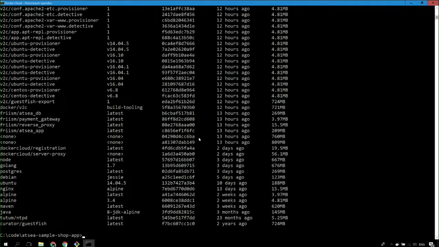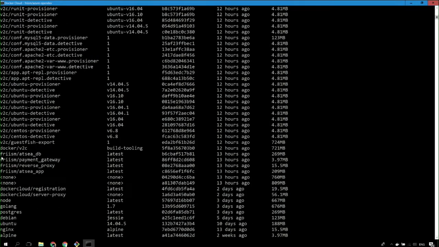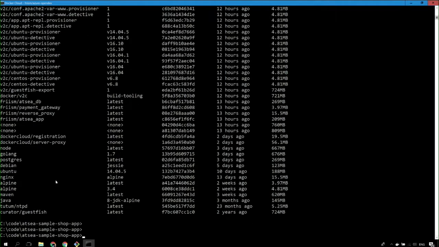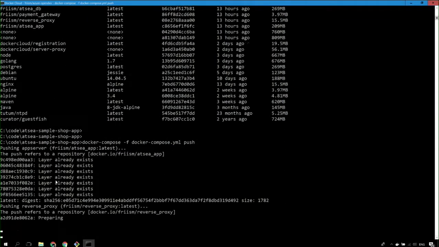And I can show you the images. There's a bunch of images in this swarm, including the ones I just built for the @C app. It's these ones. Great. So now I built the images, and I can push those to Docker Hub. I'll do that with Docker Compose also. So I'll use the push command. That's going to take the images that are currently just on the swarm on Azure and push them to Docker Hub. And it's also pretty quick.